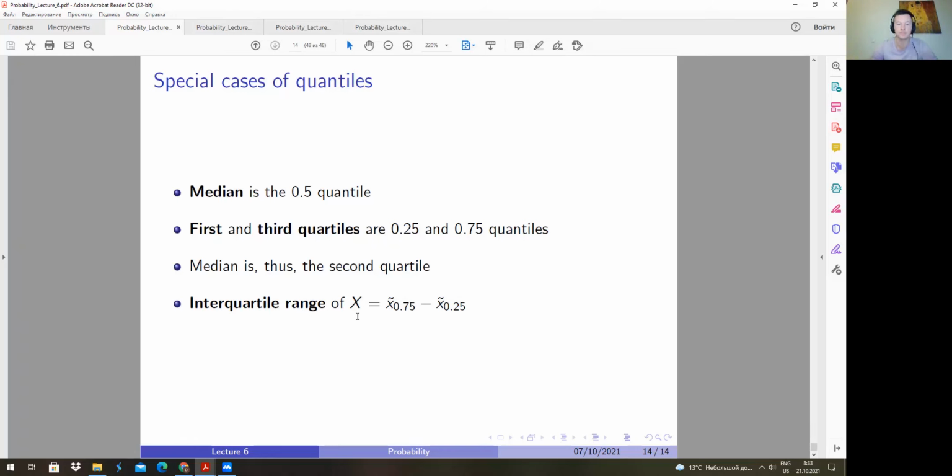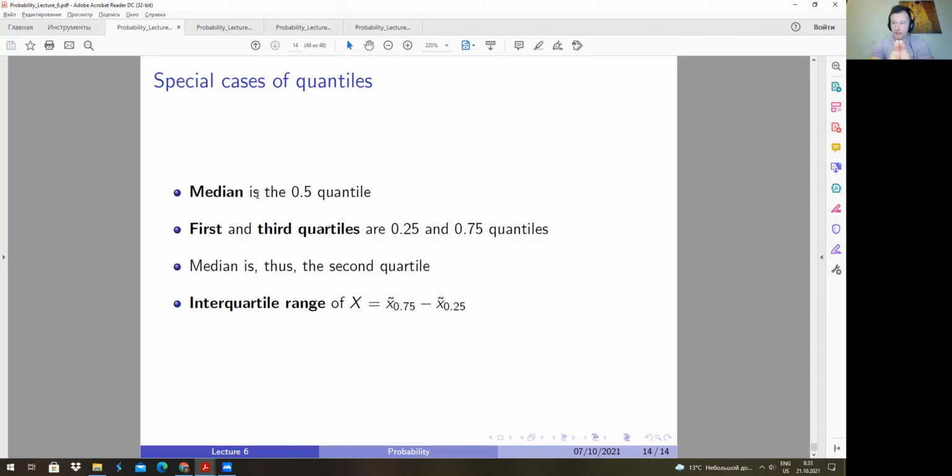You have probably heard the idea that when we measure an average salary, this is not a fair measurement of, let's say, the welfare of people. Sometimes people claim that the median is a better measurement for the welfare of people. Why do people claim this? Because the median salary shows you the value of salary. So that's a quantile, right?